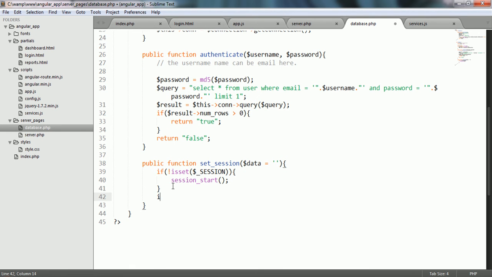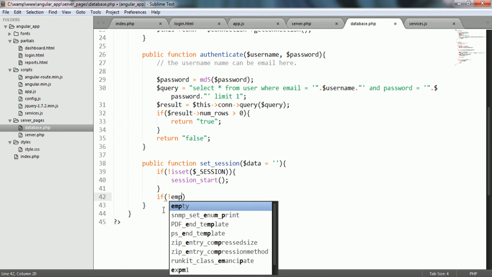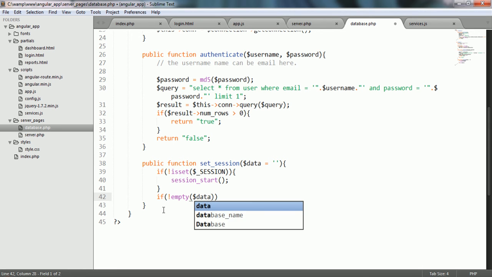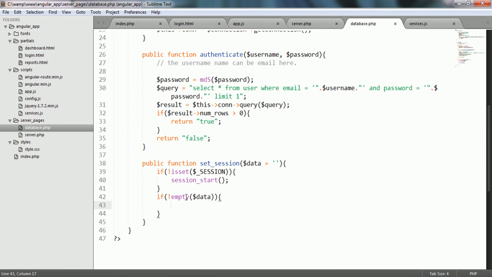Now here, I need to check whether the data variable or data array is empty or not. If it is not empty, two sessions must be created for the email and username of the user.